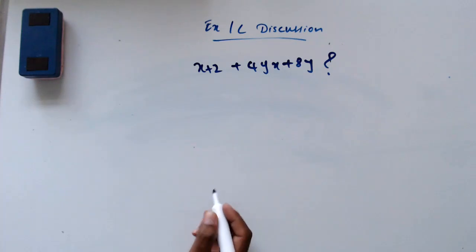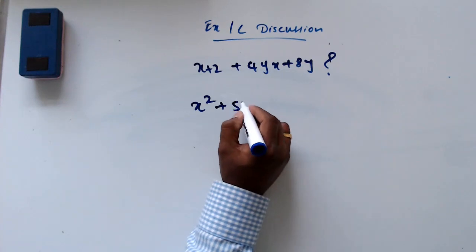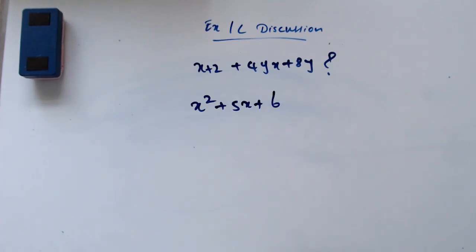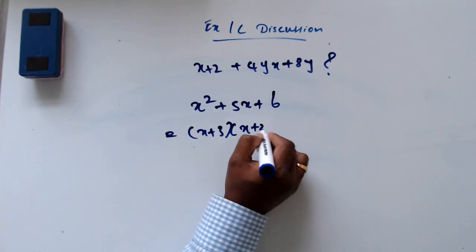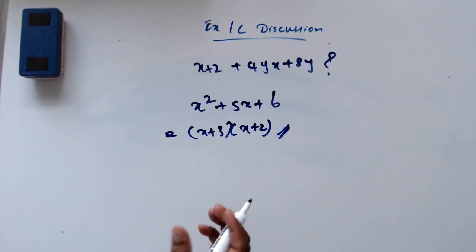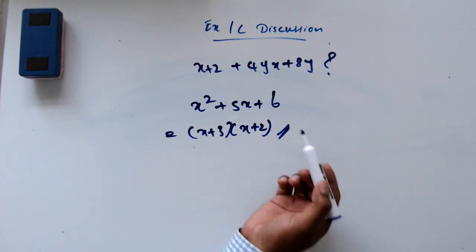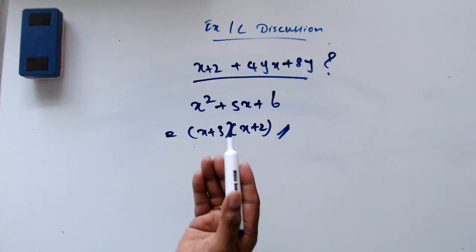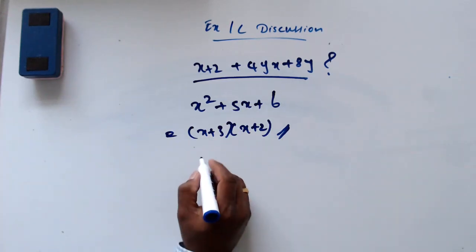The people who factorize this kind of quadratic equation, x square plus 5x plus 6, the right answer is x plus 3 and x plus 2 straight away. So if you use this kind of behavior, it's not bad, but what will happen as a result, sometimes you may lose the ability of seeing the factorizing of this kind of expression. So I'll show you how to do it now.